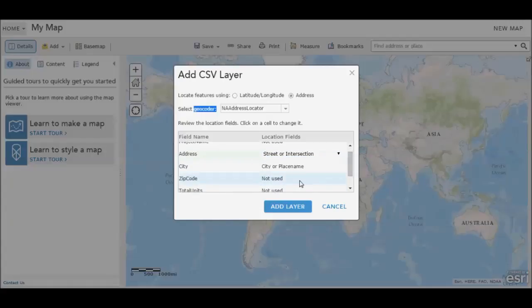And if I scroll a little bit down to the zip code field name, I want to associate that as zip code in the location fields column. When I'm done selecting my options, I'm going to click Add Layer to bring them onto the web map.